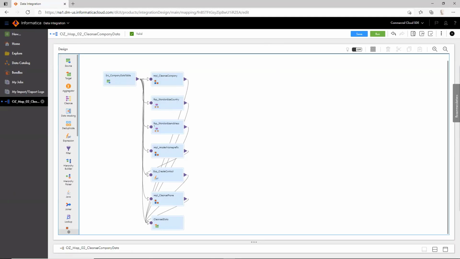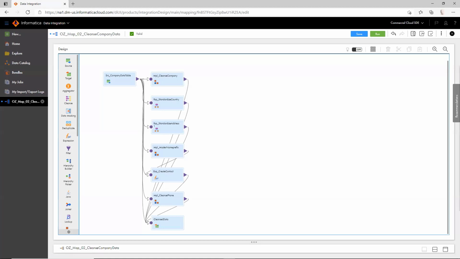We are viewing a mapping in cloud data integration. To remind us, the Informatica Intelligent Cloud Services platform is a series of data quality management services. These services are tightly integrated. Assets from one area can be leveraged in another. This is the power of an integrated data management platform. As a result of this tightly integrated platform, we can operationalize the data quality assets we've built by leveraging cloud data integration.